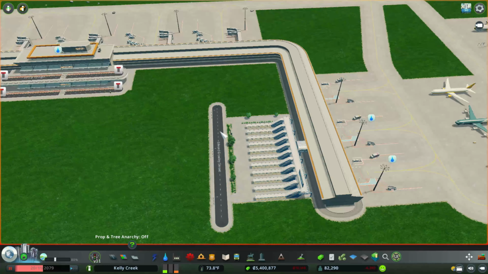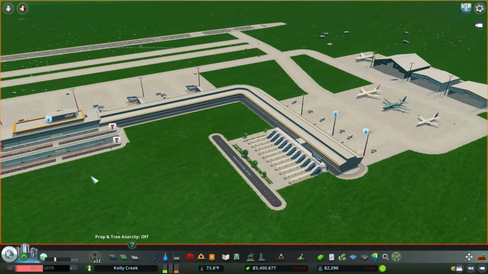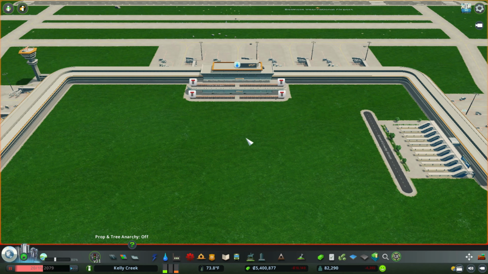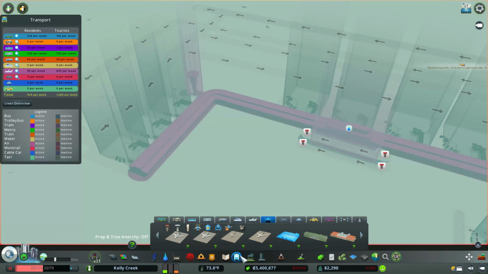Very cool. It looks nice, and what's really cool about these hubs is that it's already connected to the airport. It's kind of like using your metro, or remember the previous Cities Skylines airports where the underground metro is already connected? Well, this is basically the same principle.